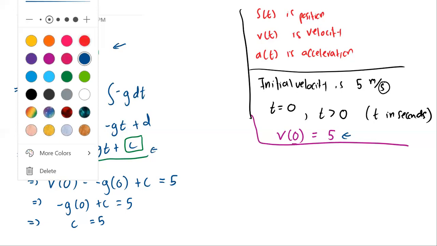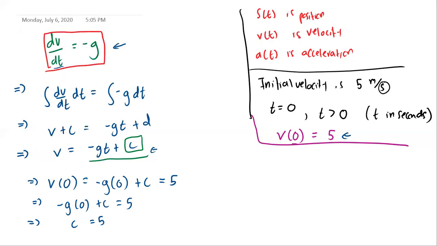What does that mean for us? Even though this differential equation has infinitely many solutions, infinitely many velocity functions that satisfy it, there is exactly one that satisfies this differential equation and this property, that the initial velocity is 5. What is that function? Well, we just found it, right? It's negative g times t plus this specific constant 5. And again, how do we solve for this constant? We use the fact that the initial velocity is 5. We wrote that mathematically and we plugged it into our model. So in fact, let me make some sort of divide here. Okay.